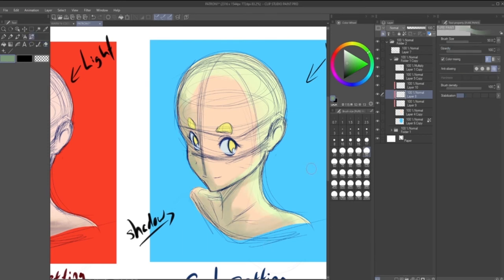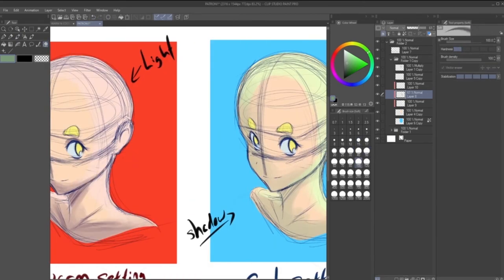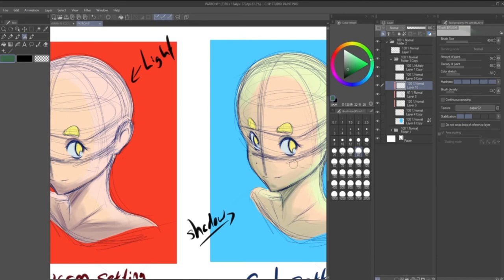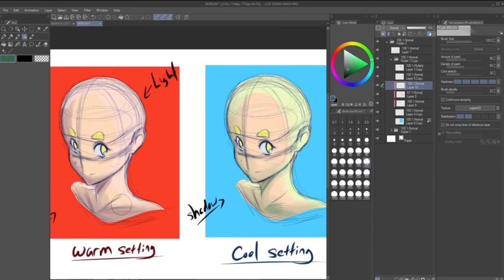But please understand this: when I say warm shadows, what that really means is not a dark warm red, but a grayish dark red, because any colors next to each other can look darker by default. For instance, if I take a very dark green and put it next to a slightly darker blue, you can think that the green is warmer than the darker blue, and the blue looks cooler. But if you put that same green next to a very dark yellow, the green's going to look cooler than the yellow. I think that makes sense, hopefully.